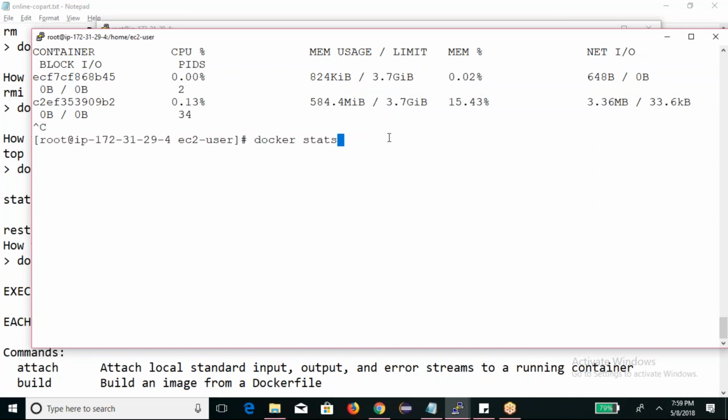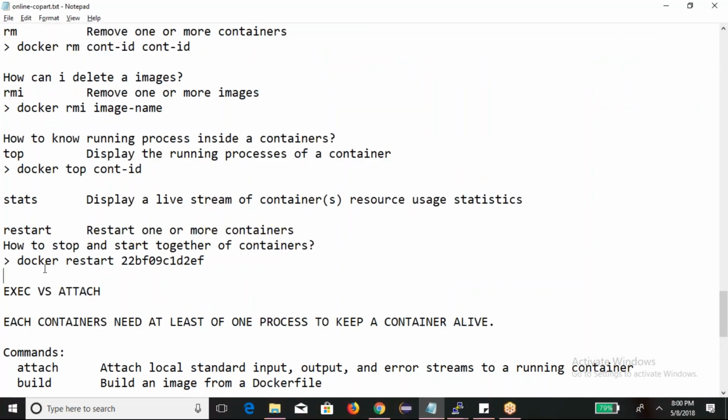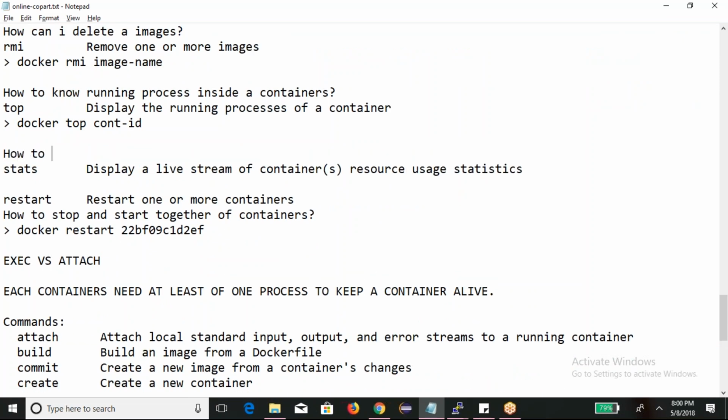Now if you want to know a specific container only, then you type the container ID. Okay, so now it's showing only that particular container. This is the way you can know how much CPU and how much RAM is being used. So how do you know the CPU and RAM used by the containers?